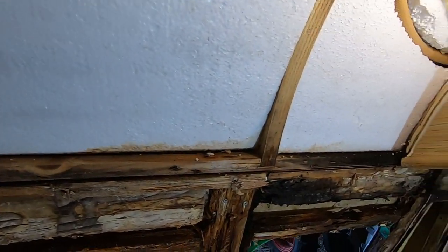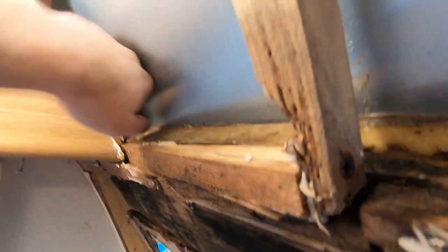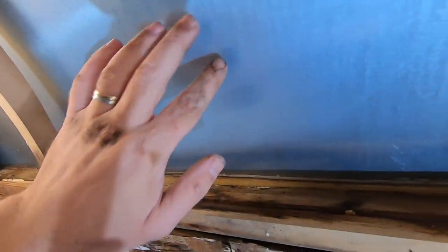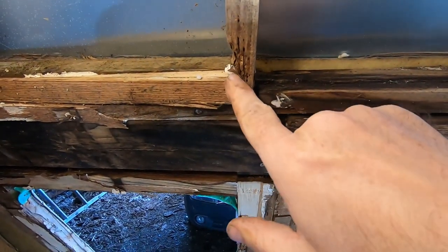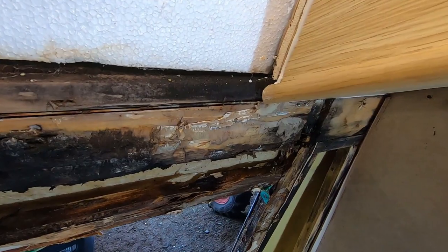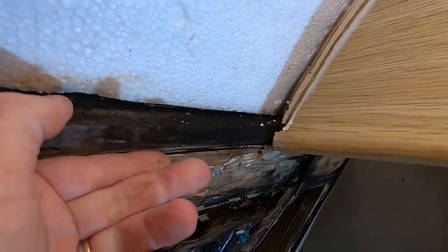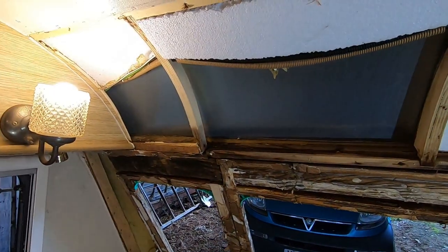So we've got good and bad - some of these timbers above the window are wet, but at least it proves the water isn't coming in any higher than what I can see. There's the outer skin. That curved piece is made out of ply and has all gone rotten. I'll attempt to repair it or remove it carefully and cut a new one. Overall, that's not too bad at all. I need to try and get behind this cupboard somehow as well, but we're getting there.